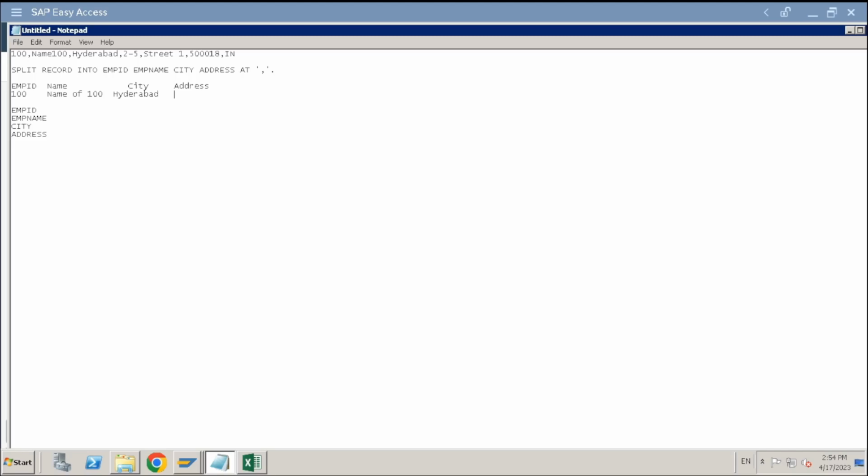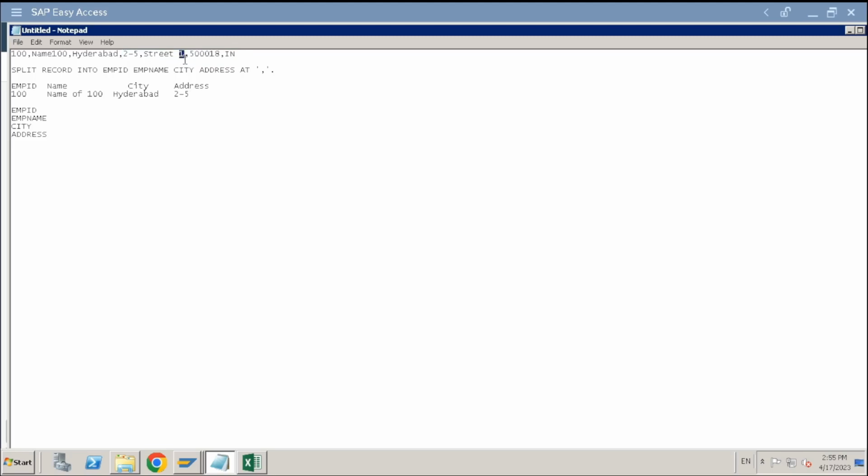First, 5. It's going to split here and take it as address, right? Since we are using a comma separator, it's going to separate the complete address into four different fields. It's not going to consider the complete value as a single field.